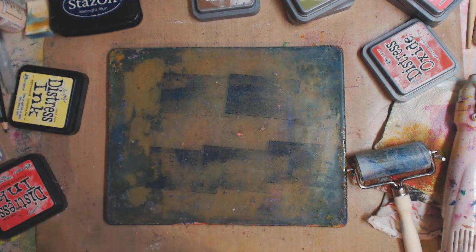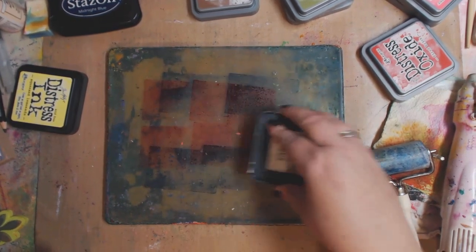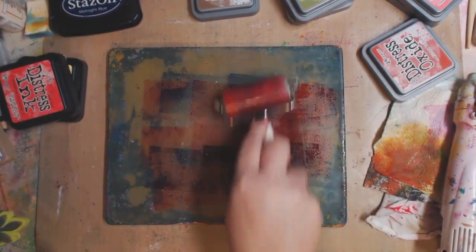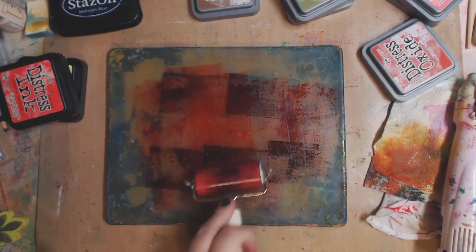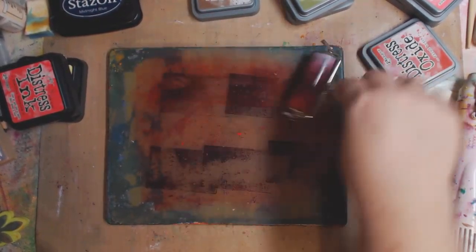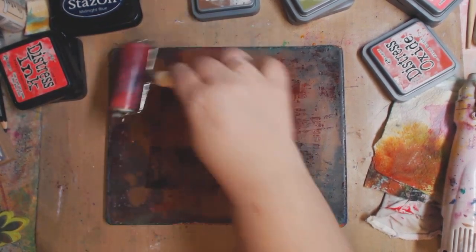Let's do one more thing. I'm thinking. I can make sure it's shut, because I'll never shut it. I'm going to use, let's do this. Okay. Like I said, it won't be distress inks, but you can get, and I'm not going to wet it this time, but while it's wet, I'm going to roll it. But you can get dollar ink pads at AC Moore. They have all that dollar stuff. All right, so I'm just rolling it right now. Okay, and then I can roll it out on the edges to get that extra off.